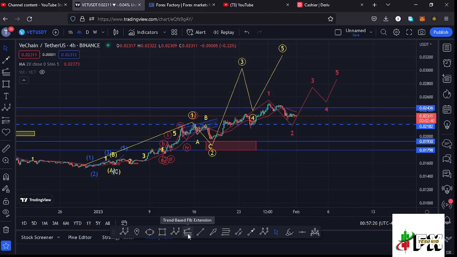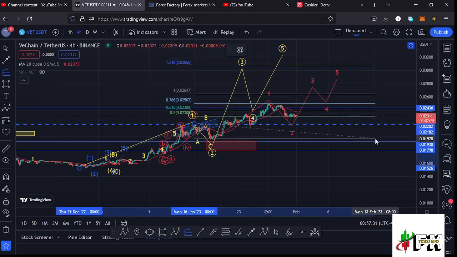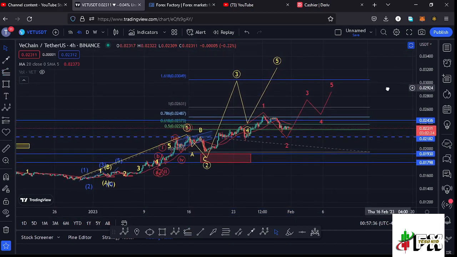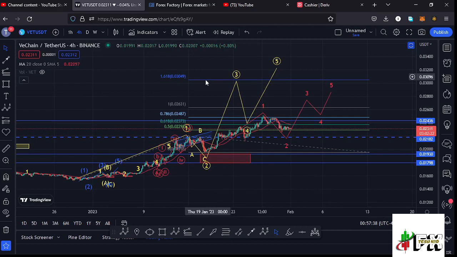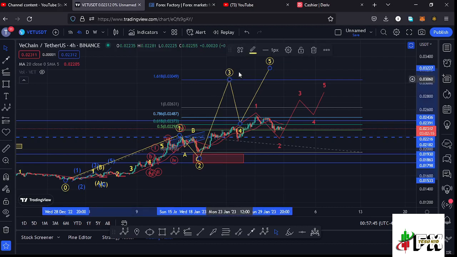And using a trend based Fibonacci, we can sketch out a minimum target area to the upside in the formation of this wave 3 by connecting it from the low of the first wave to the high of that wave 1, then dragging the fibs to the low of the second wave, and that gives me a minimum target area to the upside in the formation of that wave 3 at the fib level 1.618, which perfectly lies at around the $0.03049 mark. And that is the minimum that I'm expecting that larger Elliot wave count 3 to the upside to do before we can expect a wave 4, then continue pushing even higher in the formation of that wave 5.